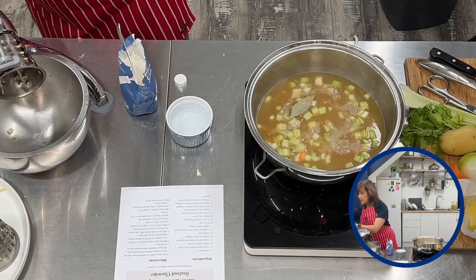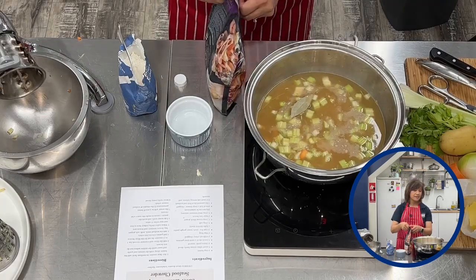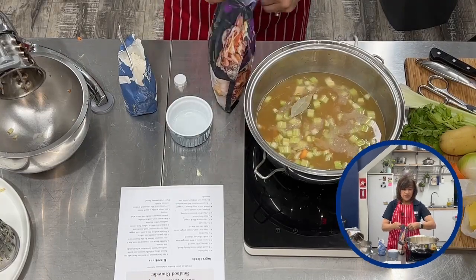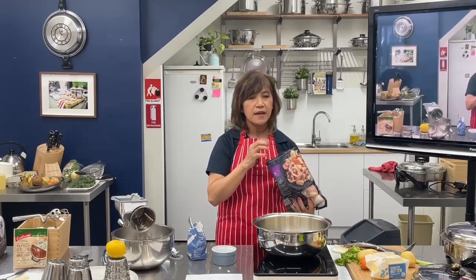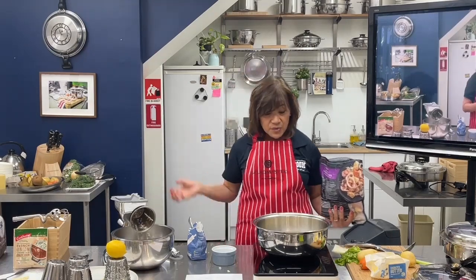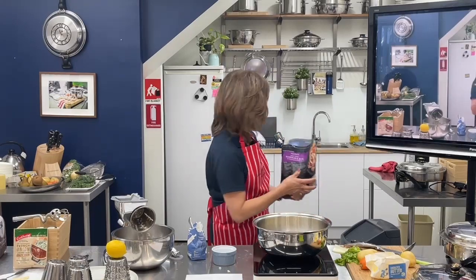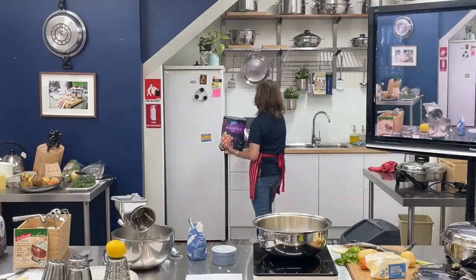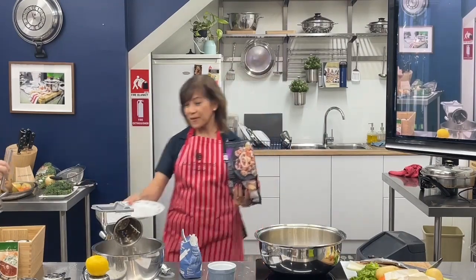And then, we're gonna add now the marinara mix, okay? So it's really easy. It's one of those things that I like because it's so simple and I don't have to think too much what goes first because literally we're just putting everything in. So I'm gonna use that foam.